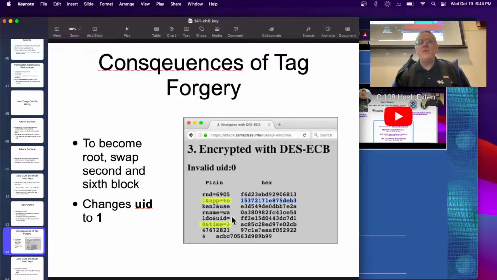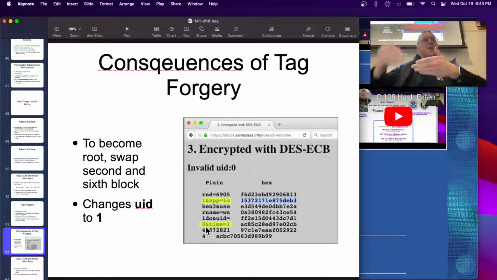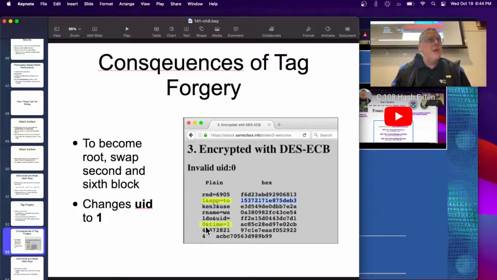These are 4 apart, but anyway, the point is, this can be enough to really hack into something. In this example, it determines the username from this UID equals 0. Now, the original one was UID equals 1, which is a normal user, but UID equals 0 equals root. So all I had to do is take this block that contained a 0 and put it down here. And now I've created the string UID equals 0. So just being able to rearrange blocks, even though I cannot decrypt them, can lead to a compromise.